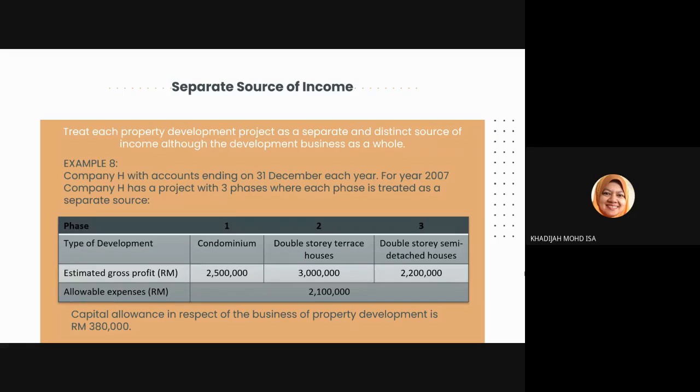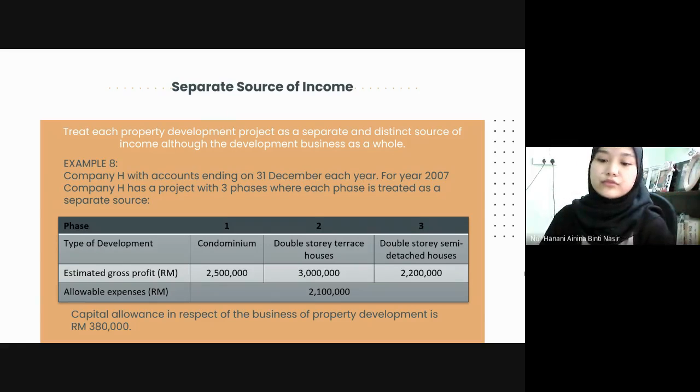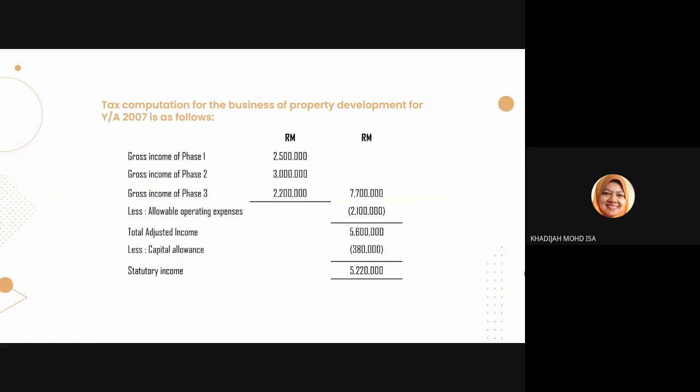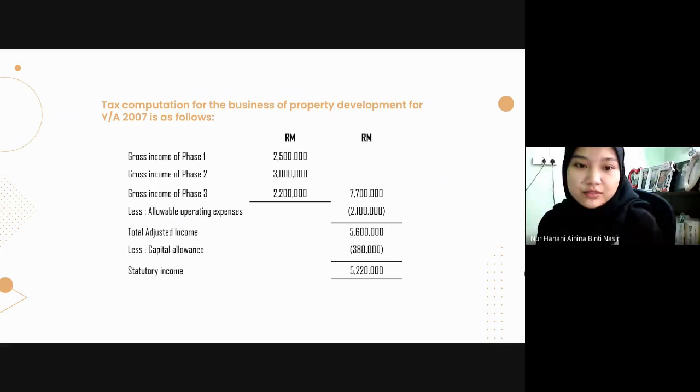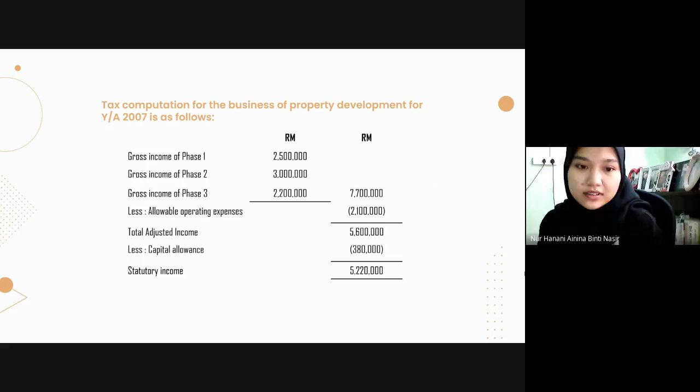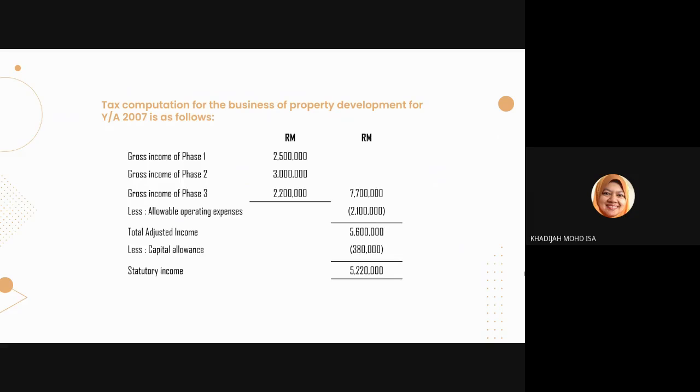But then for income tax purpose, they akan combine, right? You still have to recognize each source of income, right? Project 1, 2, 3, but then you combine together, tolak allowable expenses. So let's look at that. Allowable expenses, then you put adjusted income, then you minus your capital allowance. Initially, I thought macam mula-mula when I heard that, you're going to apportion the expenses and capital allowances accordingly kan. Tapi ni jawapan dia. So it means you combine lah.